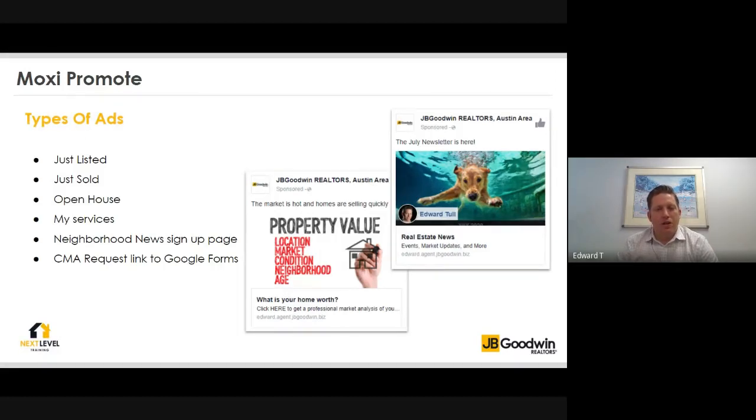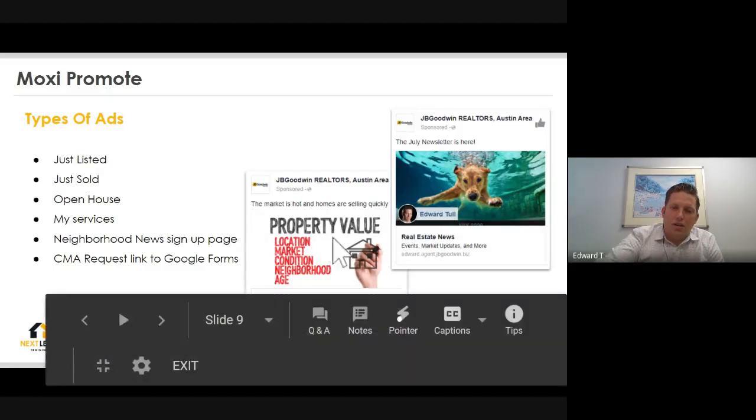And then last week we talked about the CMA request link that you build in Google Forms. You can use that to create a Facebook ad as well. Send that out to a market, capture new leads, and basically they're clicking on the property value image, the image of the ad.